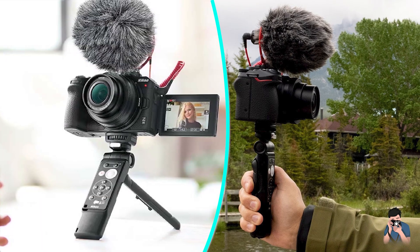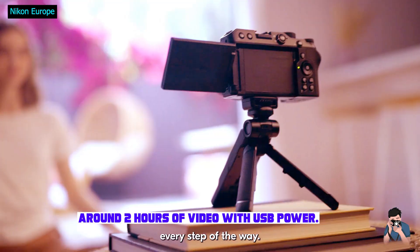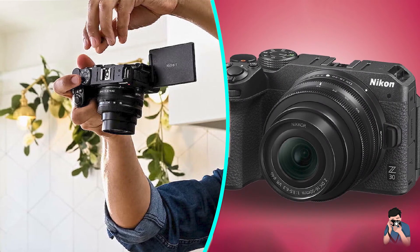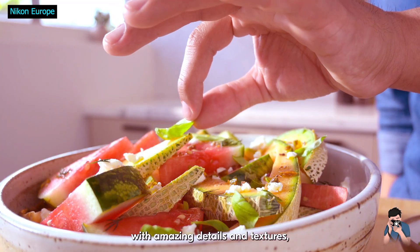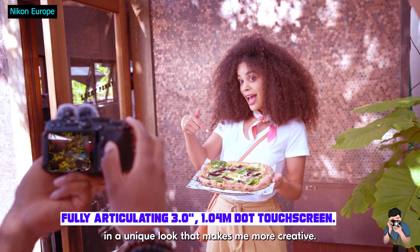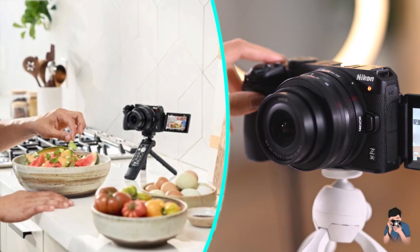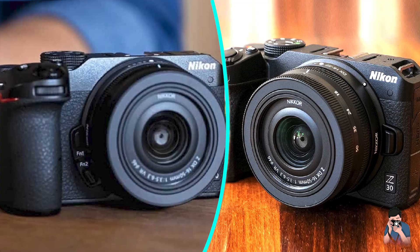The Z30 is a little bit bigger than its closest competitor, the ZVN, but that's not a bad thing. Nikon puts a deeper hand grip in its camera, and a slightly wider body leaves more room for your fingers. The Z30 is just a little bit more comfortable to handhold than the ZVN. How much it matters to you depends on your creative style — both are equally adroit in the hand when paired with a tripod grip. We expect many creators to use the Z30 with a tripod or gimbal.